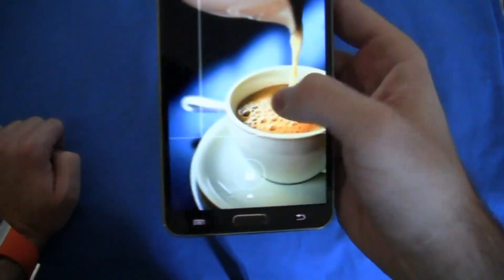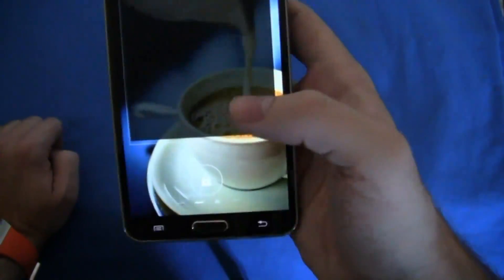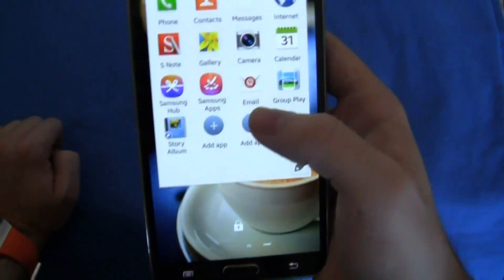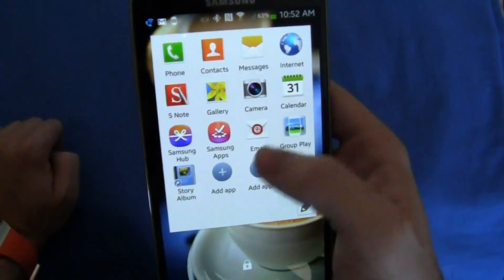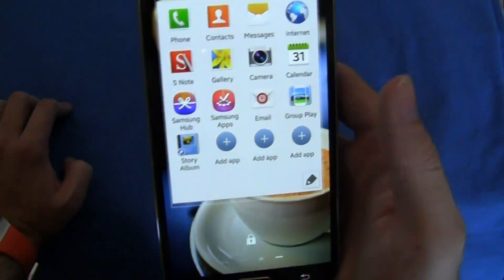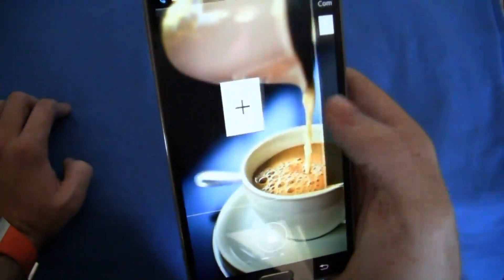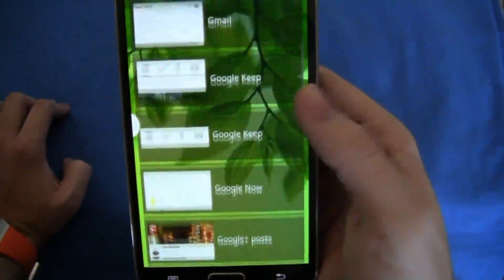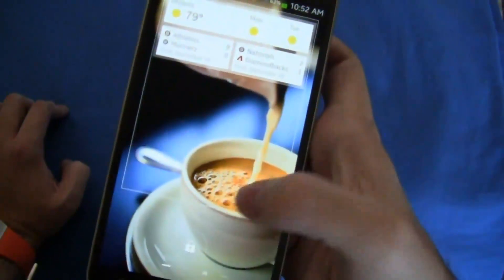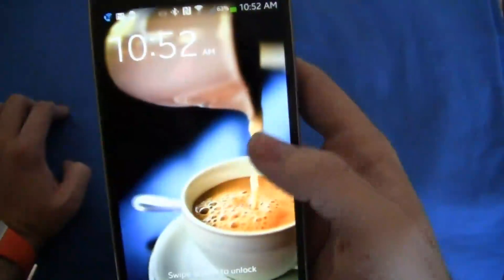We can pull this down and slide it over, hit add, and do things like communications and notifications — we have an email right there. We can also add apps: these are your quick action apps that you use more often. We can add an app right here, and it pops up. You can keep adding screens too. Let's add a Google Now widget and then resize it. We have plenty of different sizes that we can choose for the new lock screen.